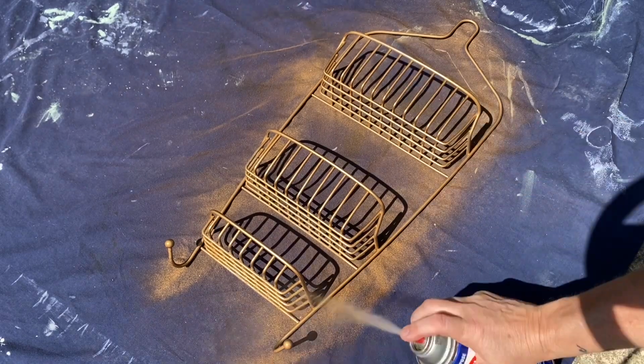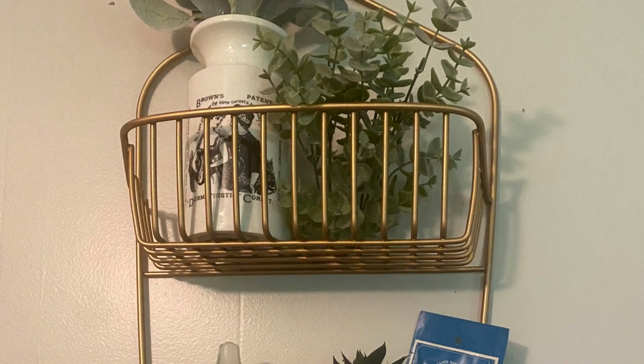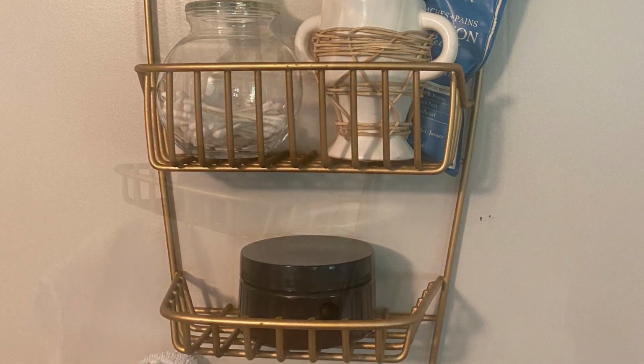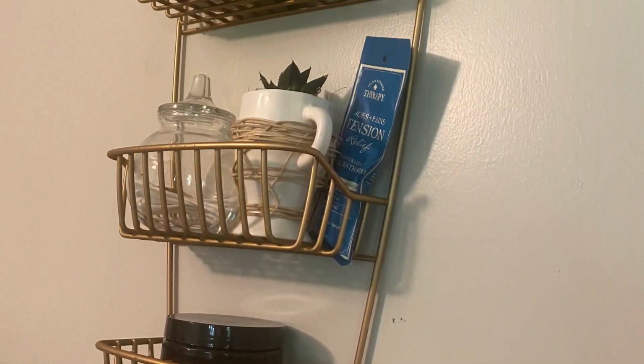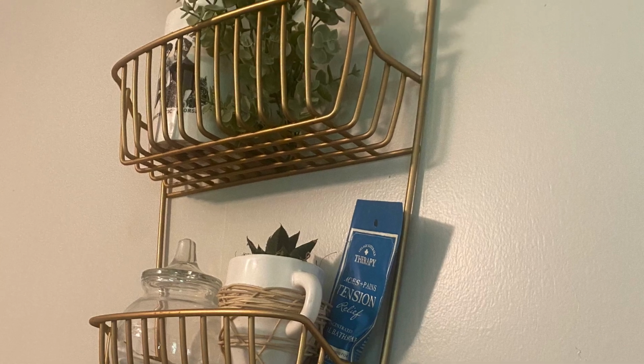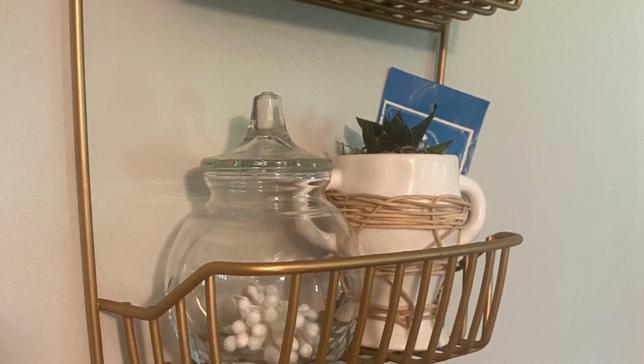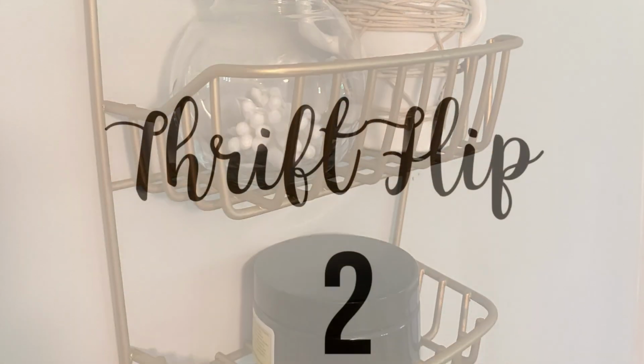And I styled this shelf with bathroom stuff, but it would work for any room in the house. And currently I'm not going to sell it. I'm using it in my booth to store the IOD ink, sprayers, ink pads, and smaller items like that.